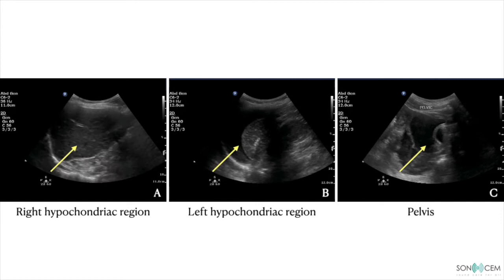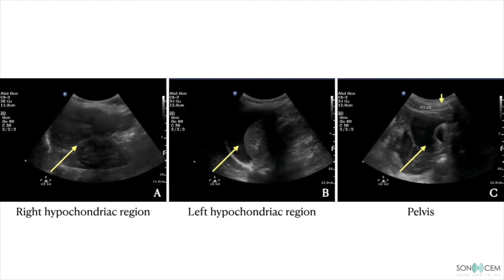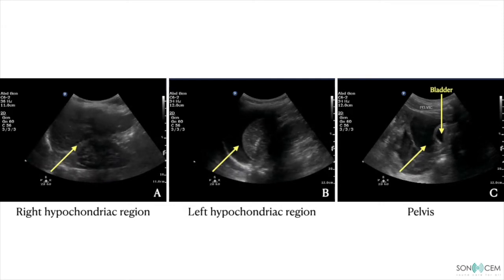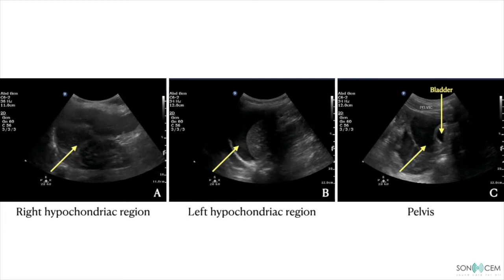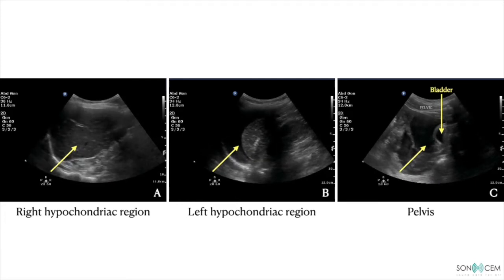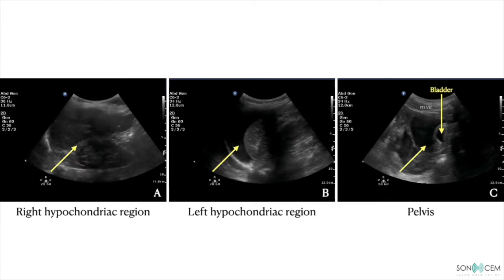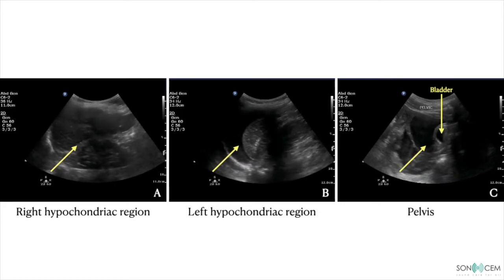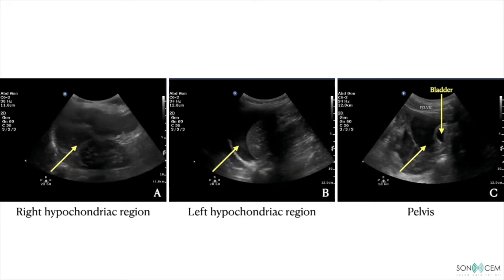Please be aware that it is not the bladder that you are seeing in the pelvic region, as the bladder is underdistended. A trauma patient in hypovolemic shock with these findings is suggestive of intra-abdominal injury and warrants blood transfusion and urgent surgical intervention. A dengue shock patient with this finding is suggestive of leakage syndrome.